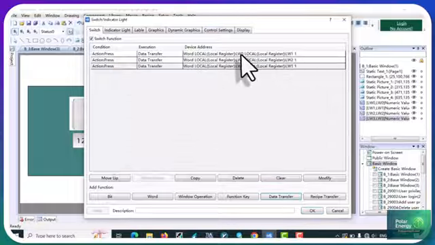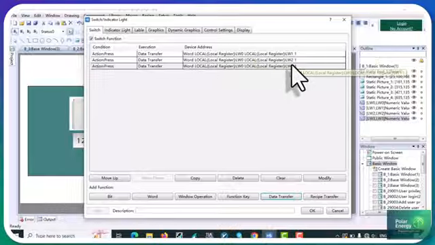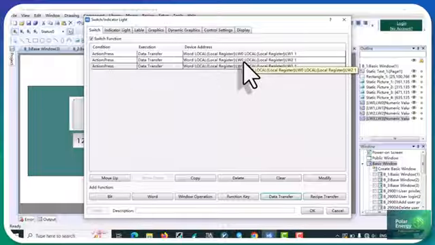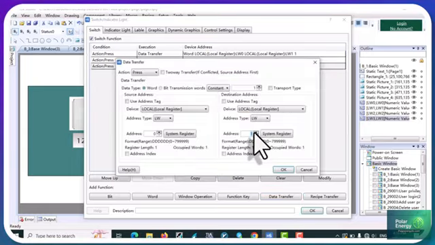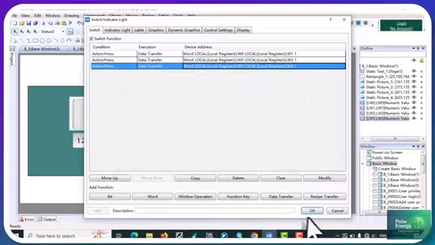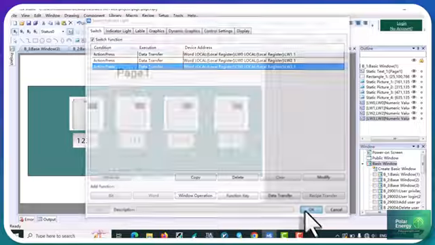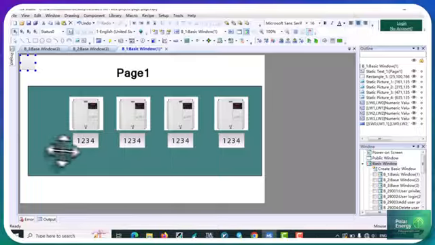So I said, transfer allword 0 to allword 1. Transfer allword 0 to allword 2. Transfer allword 0 to allword 3. So, for each inverter, we need to create a data transferring: allword 0 to 1, 0 to 2, 0 to 3. I click OK. Now, I place this push button here.